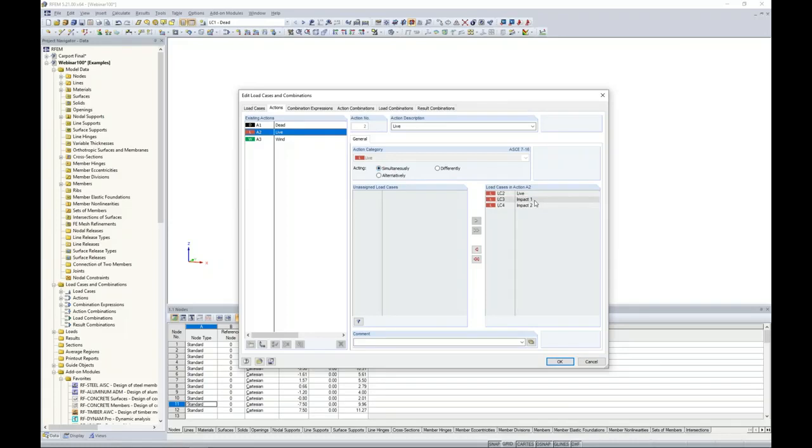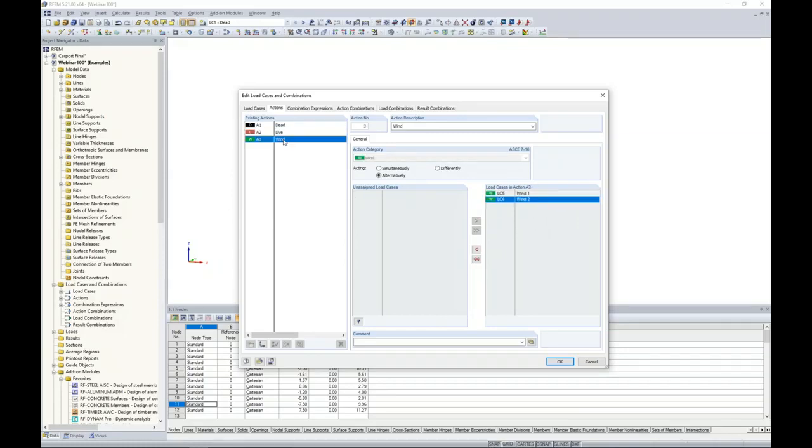Instead, I want Impact 1 to apply or Impact 2 to apply along with the first live load. So how we can do that is by setting the option for differently here. Live load can be set to no group, Impact 1 can be set to group 1, and so can Impact 2. So now the program will apply Impact 1 or Impact 2. Alternatively, it will not apply them at the same time.